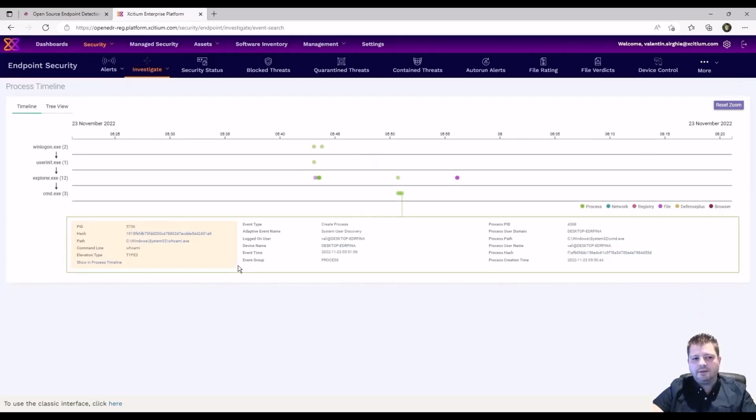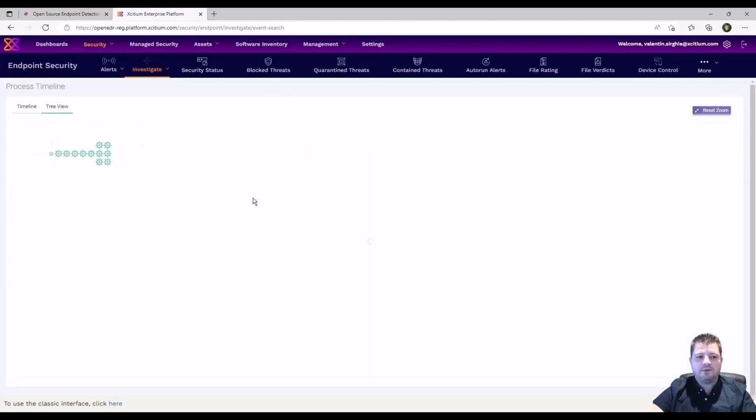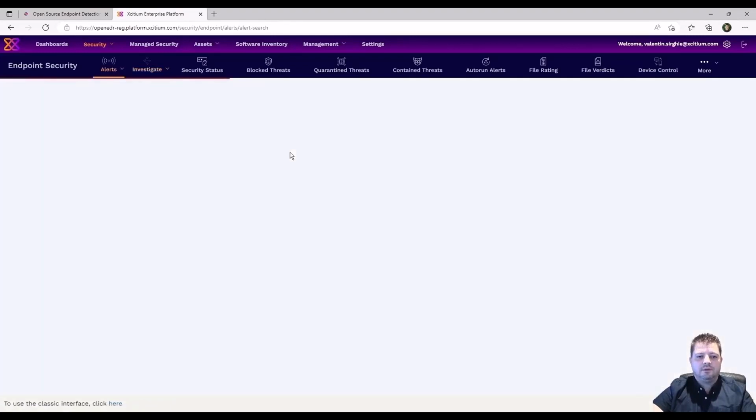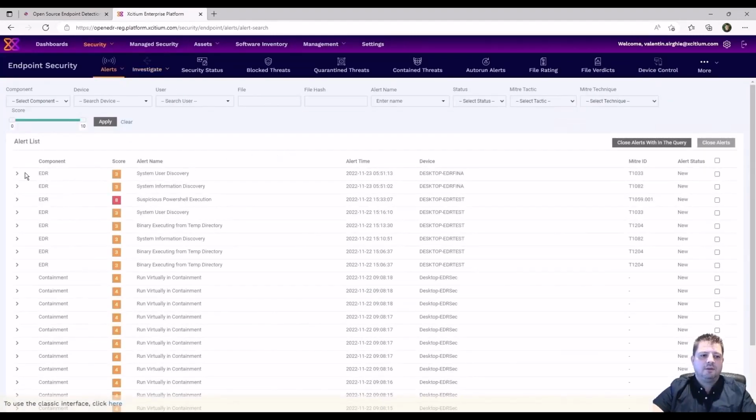For the selected event, we'll be able to see the timeline, exactly what happened. We'll be able to see the preview. So in this section, for example, we can see not only that it's who am I, but also the task list. Now, as you can see, because we have these commands in the predefined policy, these two alerts are triggered.